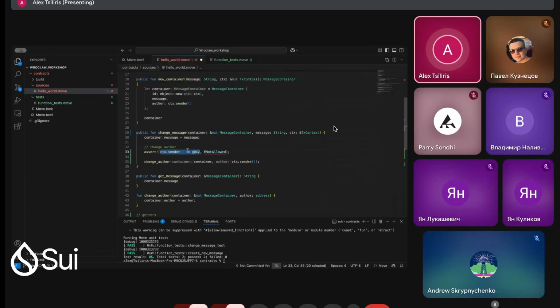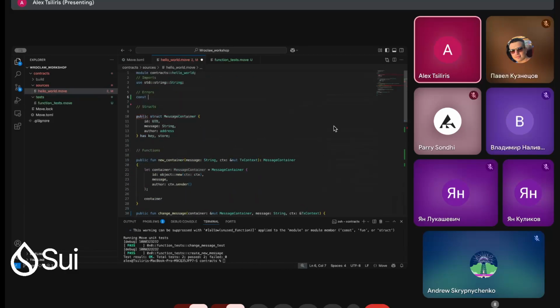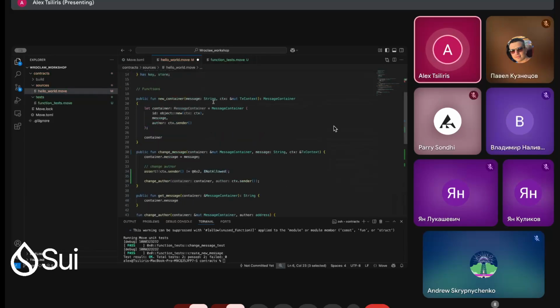If this thing is true, the program continues. If this thing is false, then you get an error and the program stops there. It throws. And the errors are numbers, they are U64, so they're error codes.